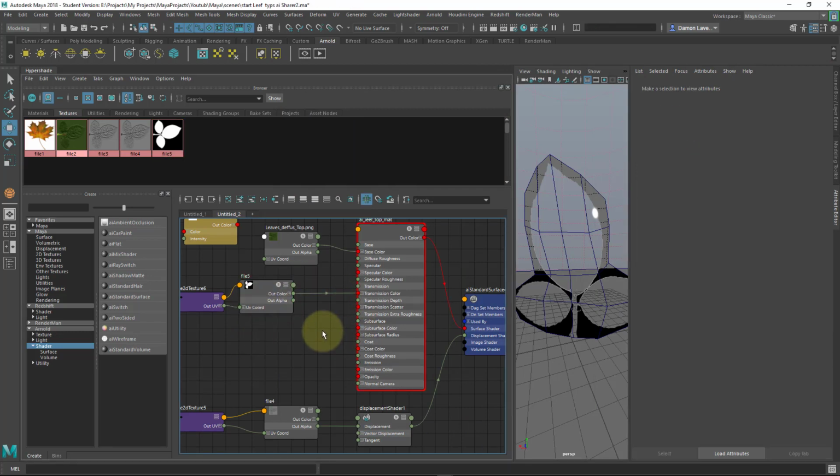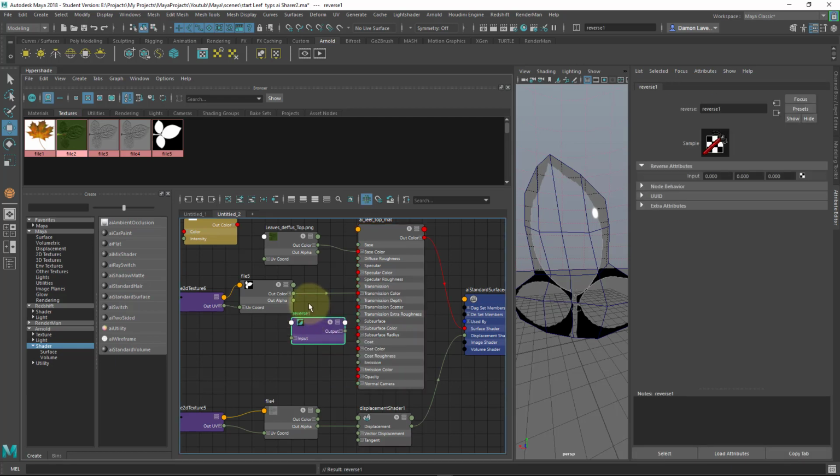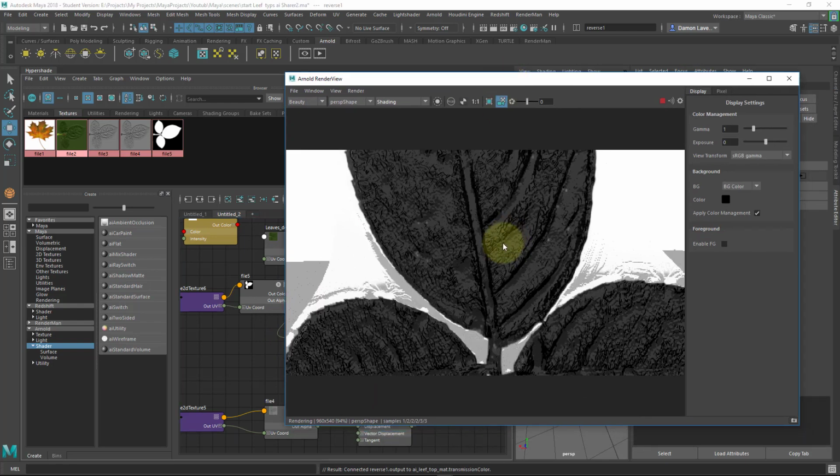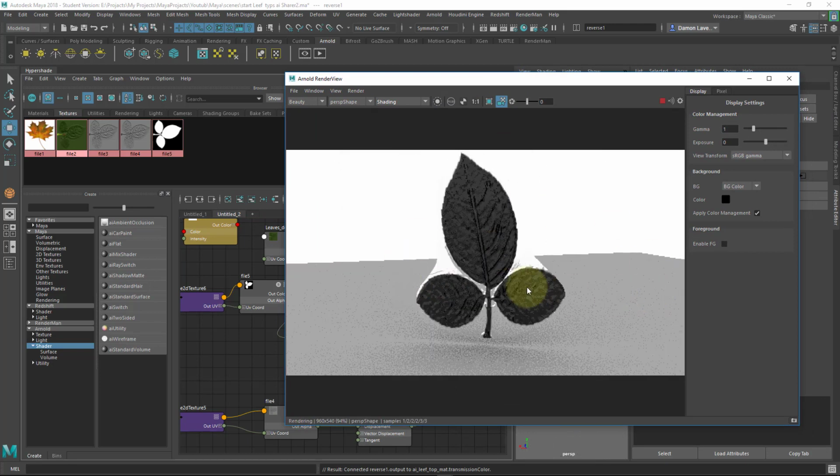So the easiest thing I can do is just press tab and go rev, and then we find reverse, press enter, connect that to that, connect that to the color, and as I bring this back and pull back, you can see now I got the opposite side, but I lost the color. I still have some serious issues here. So how do I fix this? How do I make it work?